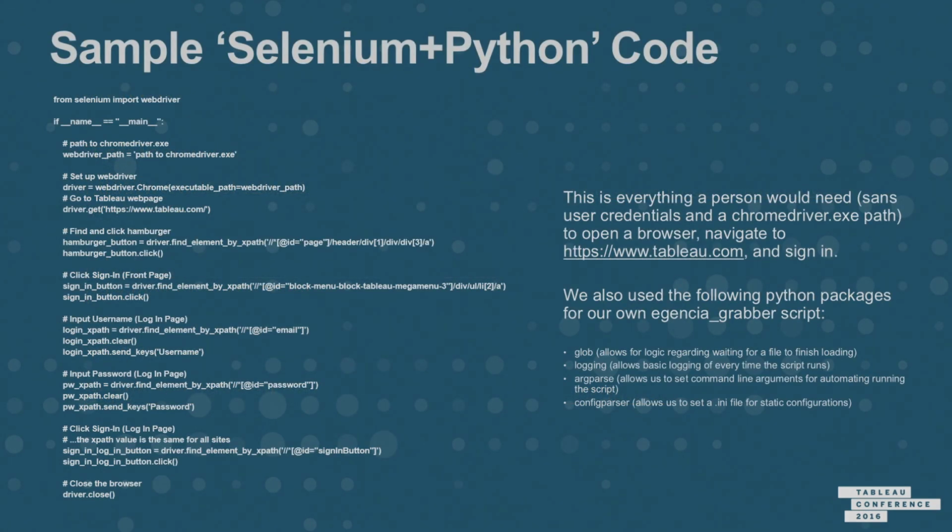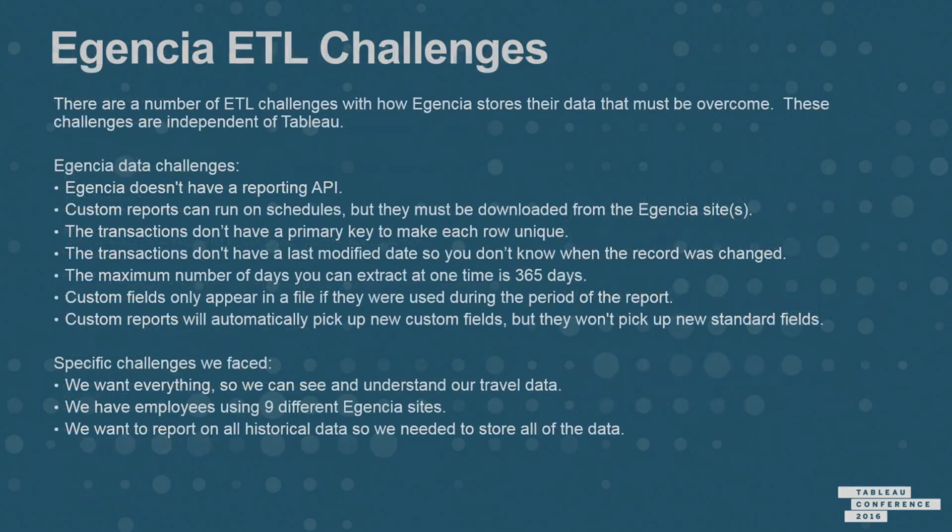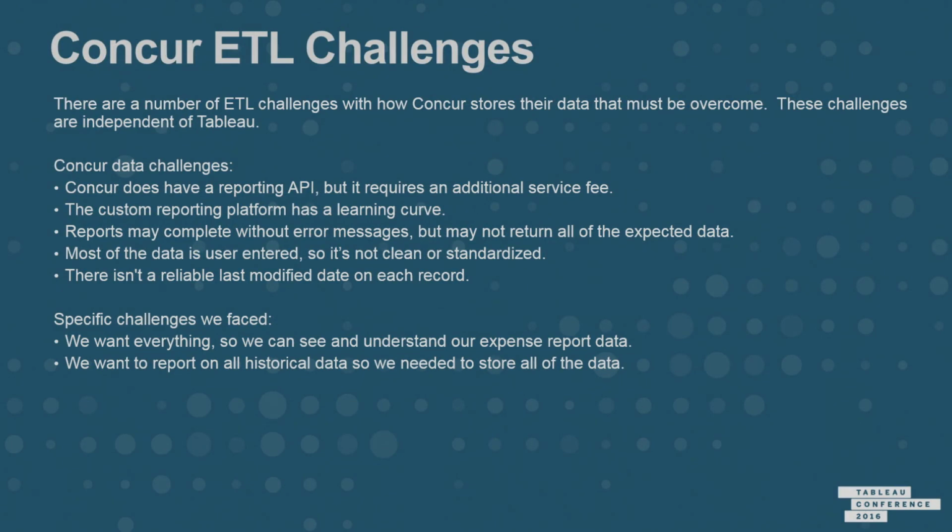If any of you are looking to use Selenium or Python as a means of grabbing information from websites, here's some sample code that might help you get started. And then here are some of the challenges that we encountered when we were building out our Agencia solution, and then some of the challenges that we incurred with Concur.